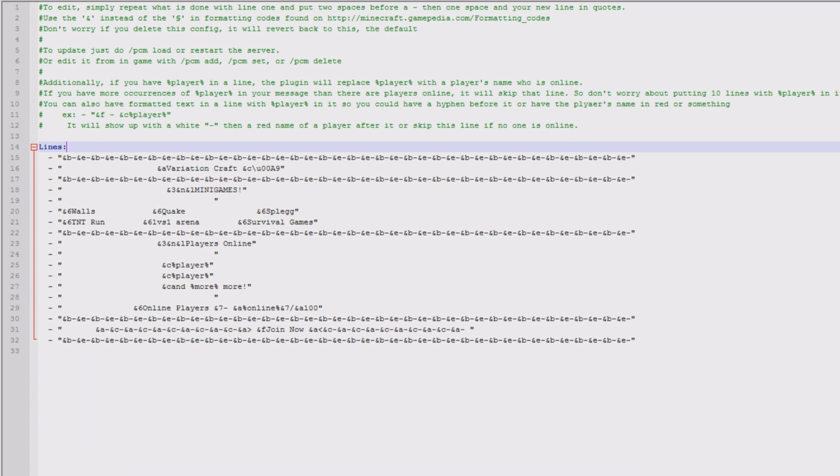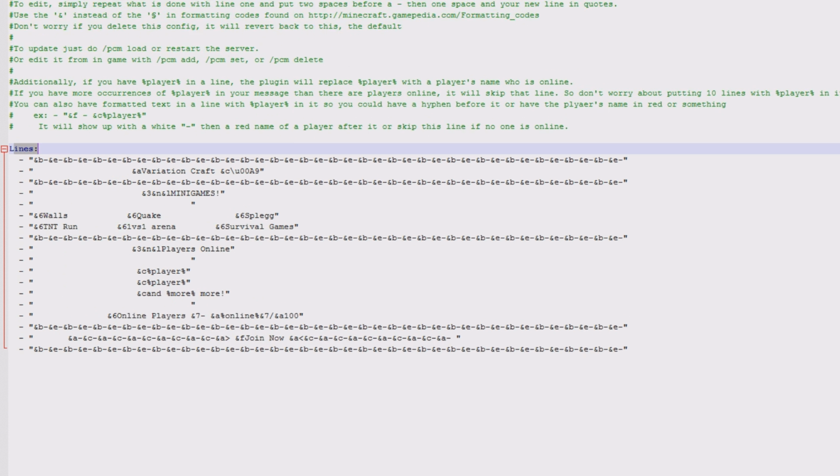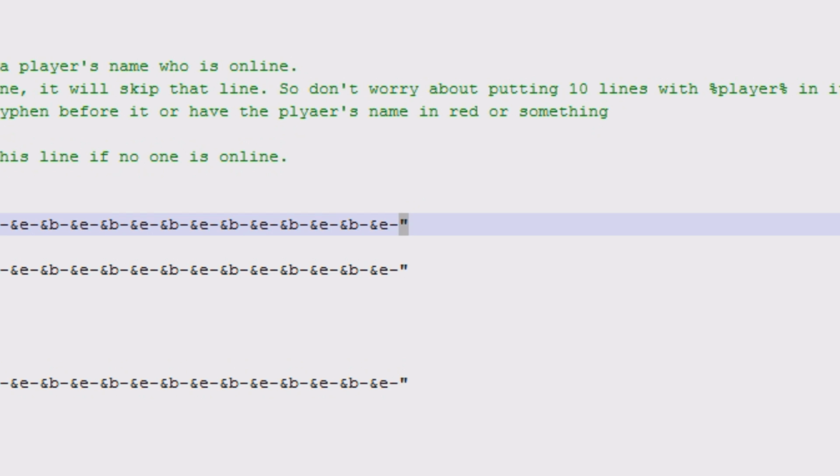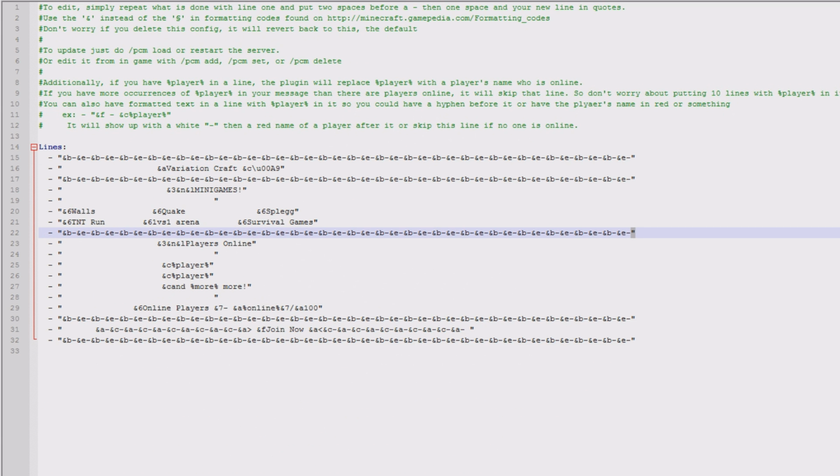So this is your config file. When it loads in, you'll have lines, and then you'll have one default. So you'll basically want to change all these. Every time you do a line, make sure you put these, otherwise it just does not display and won't load at all. It will just delete your whole message basically. Top line, as you can see, is just loads of dashes with colour tags, and this is repeated throughout, and this is to format it.